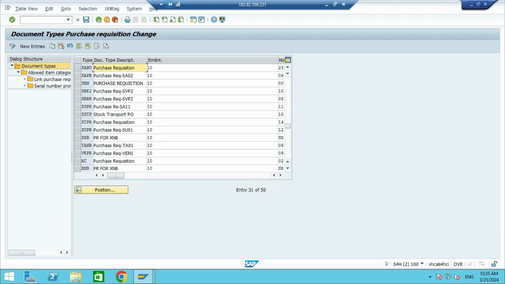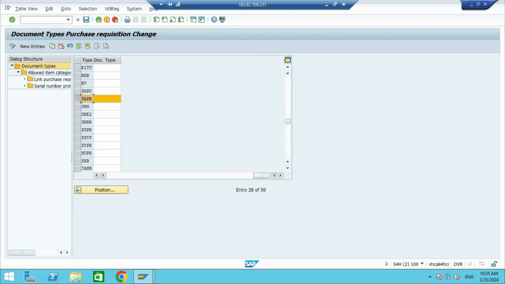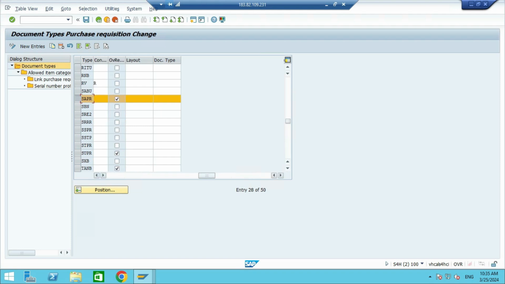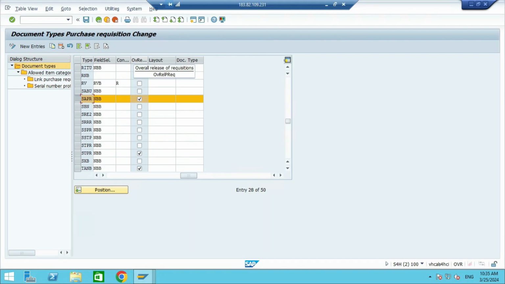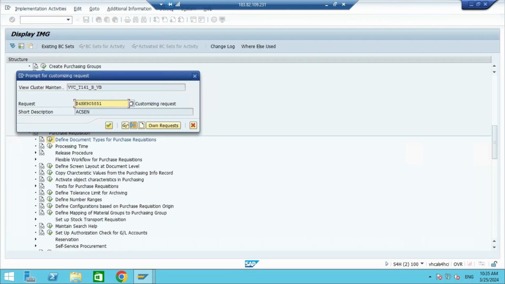So our document type SAPR, go to the right side. Here we need to remove the overall release of requisitions, then save the data.